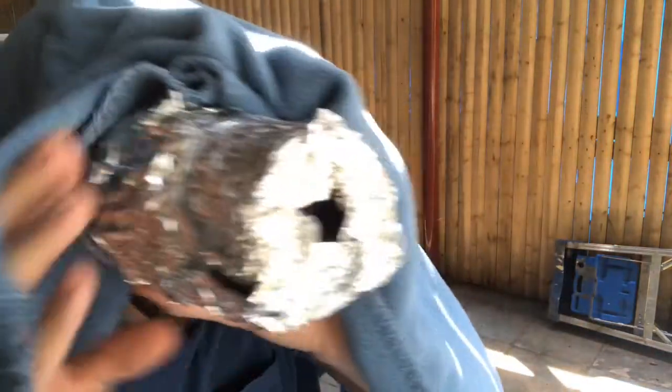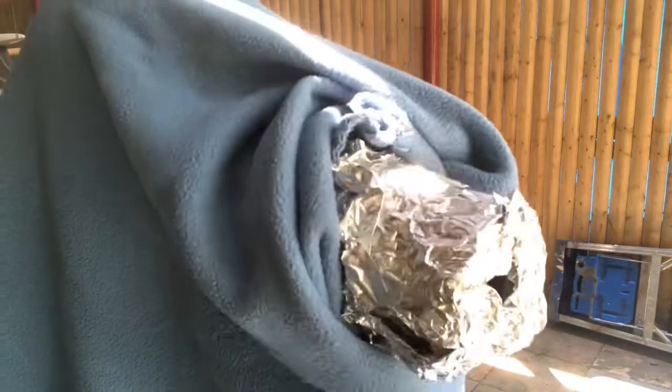One thing you can do to help filter out the light is to put a blanket or towel over your head, hold the viewer outside the blanket with the pinhole facing out, and wrap it around so you can't see anything else. That works like gangbusters! Thanks for joining us on Two for Tuesdays. I hope you had fun with your Pi experiment and your pinhole viewer to see images upside down, just like your actual eyeballs do. But your brain knows better and flips them around so you can see right side up. Go forward, have a wonderful day. Goodbye!